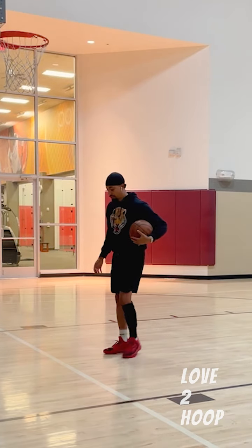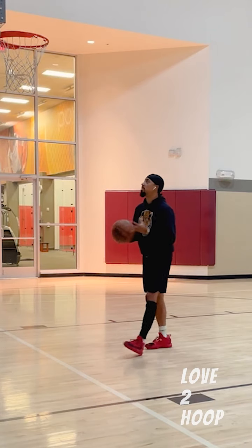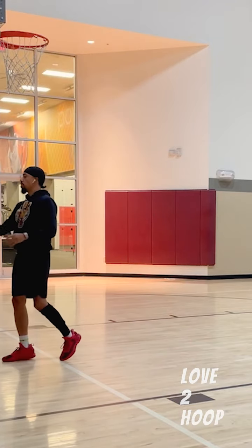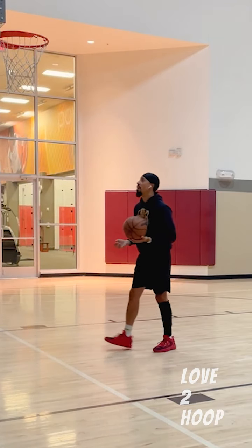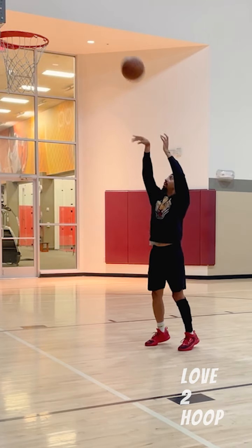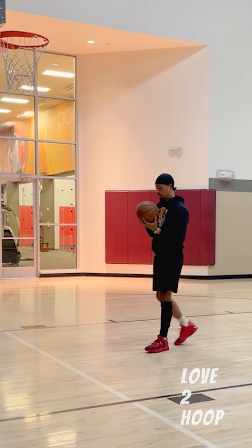So it's real simple, but I guess it's more detail oriented than anything. You're gonna start in front of the hoop and we're shooting form shots. Everything is pretty much form shots all the way back to the free throw. There's a few things I want you to focus on at each spot.